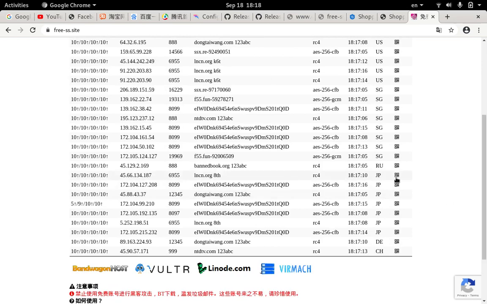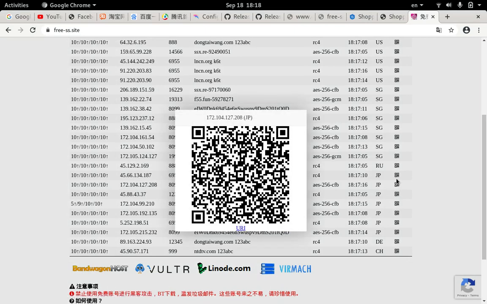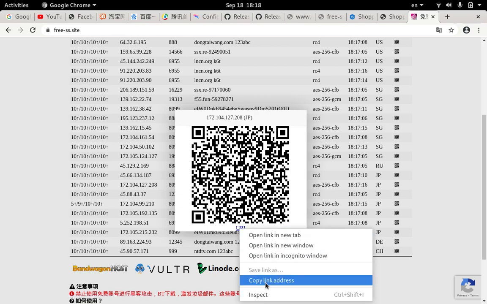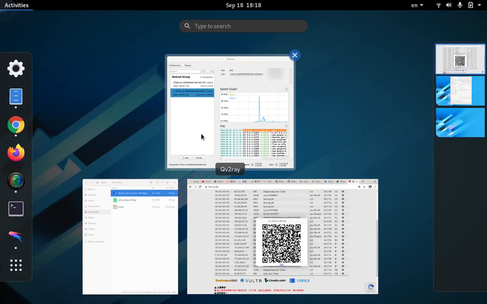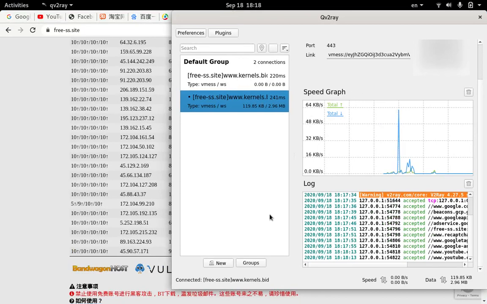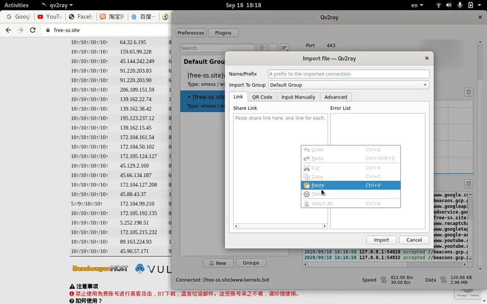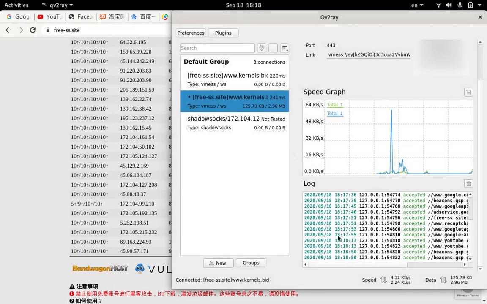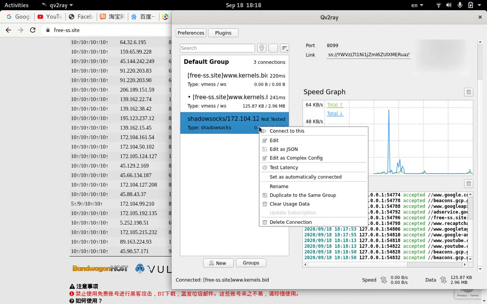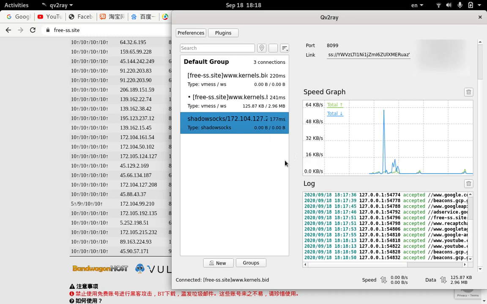Japan is normally a little bit quicker. Choose one, click the QR code and right click the URL. So we can copy the link, then go back to Qv2ray, click the new button, paste it, and import. We will get it. So we can test the speed, test whether the latency is good or not.